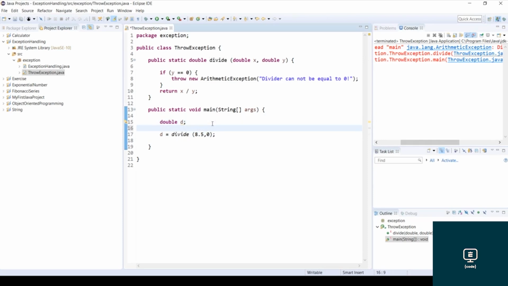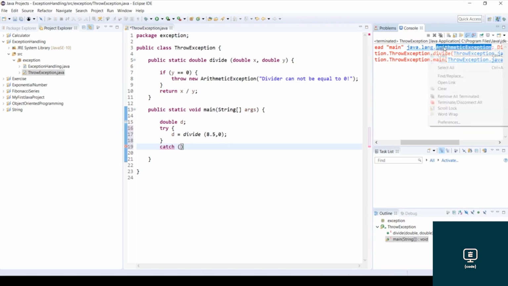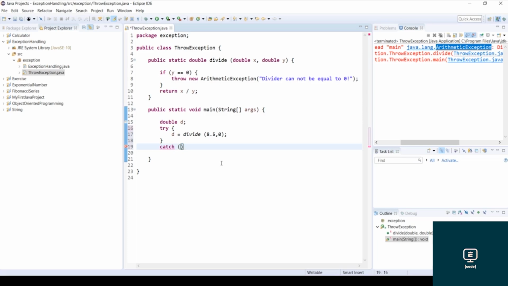So now we have to handle this exception by using a try-catch block. So in the main method, let's enclose the code that may throw that exception with a try-catch block. And we'll copy the arithmetic exception from the console and paste it within the parentheses, following the catch keyword. Also, we'll add the object e.